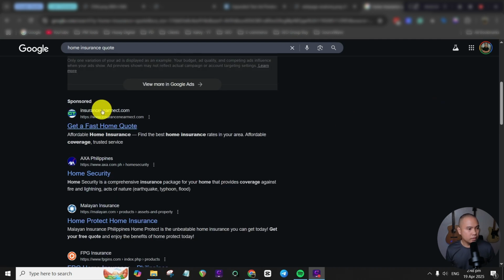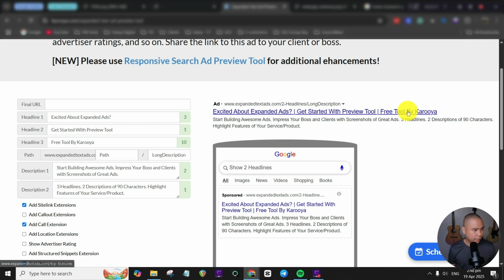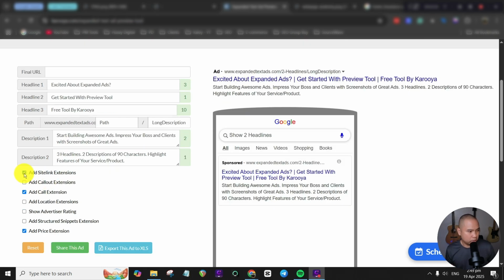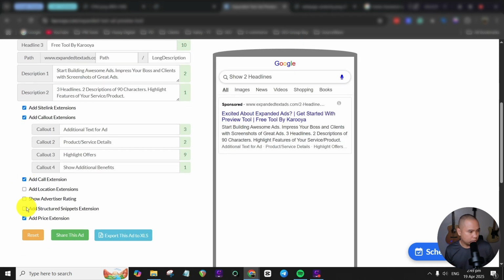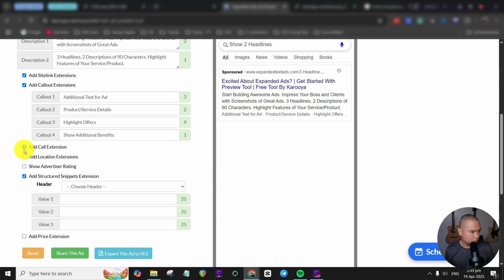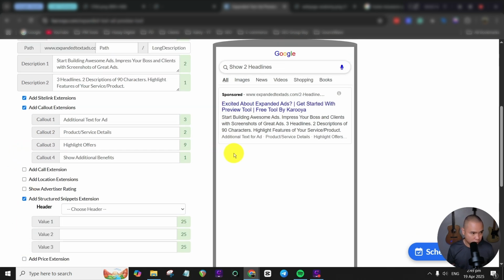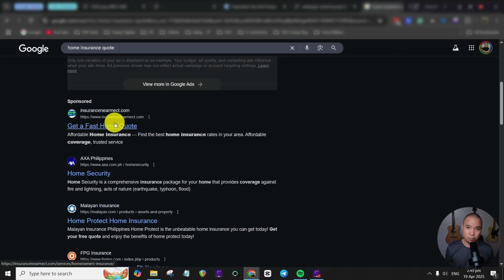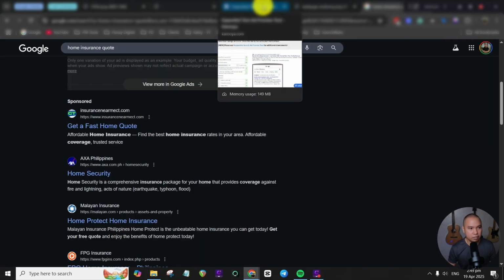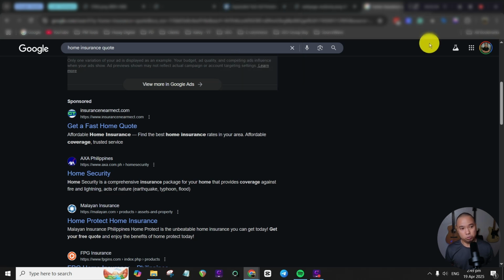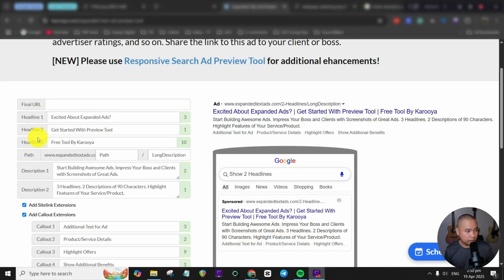And then what I will do is list down all the ad copies of my top 3 to 4 competitors. So I will put them on a Google Sheet, including the headline, the descriptions, and all the site link extensions. So this is what site link extensions look like. Okay, you have the site links, callout, you have the structured snippet. Let's remove the call extensions and other extensions for now. Usually you can see this on the number 1 spot, but if you cannot, then that's fine. We're going to ask AI anyway to help us create those. But you've got to have at least the headlines and the descriptions from a minimum of 3 competitors.